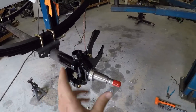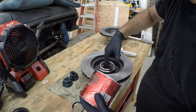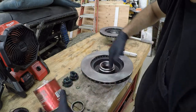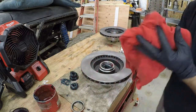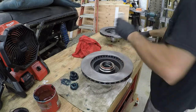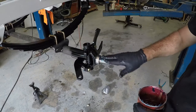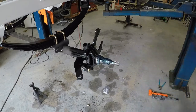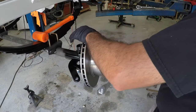Now that I got that all bolted up, all we have left is putting the hub on. Now if you get the brake kit, it'll come with the rotor and the bearings and the seals and everything you need to put on the axle. Don't forget your front bearing there.